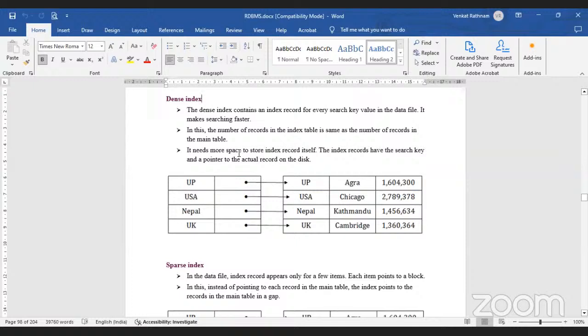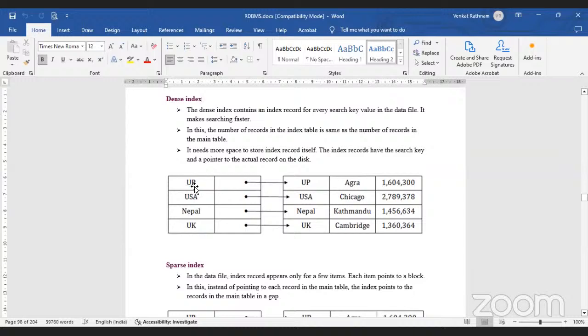See here, we already created some indexes, that is the primary index and dense index. This is the table. It needs more space to store the index records themselves. The index records have the search key and a pointer to the actual record on the disk.